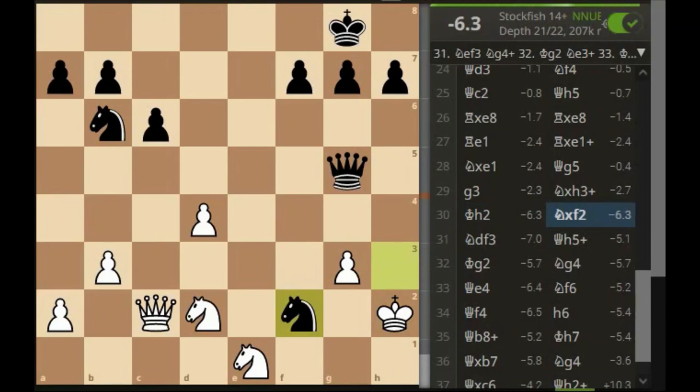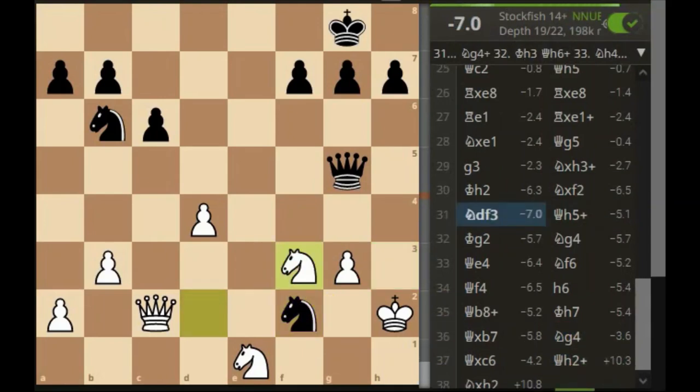So the knight takes the pawn. I've still no problems there, because how is his queen and his knight going to work together to get any checkmate on me? So we bring our knight up now, attacking the queen. It's showing -7. So actually in the game it's -7, but you're playing a human. How can they make this work? You know? What is the computer saying?